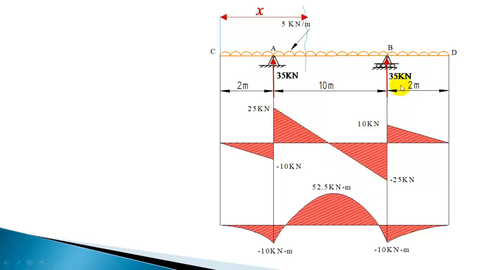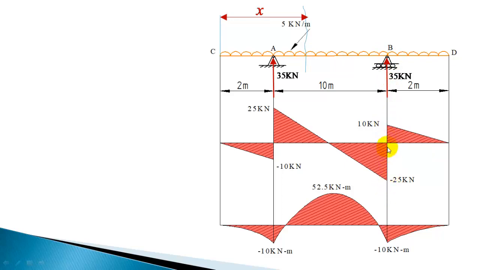linear variation. And the section BD, from B to D, right of B it is plus 10, left of D is 0. So 10 to 0, and again a linear variation, 10 to 0. But here at left of B we have minus 25, right of B plus 10. So minus 25 to plus 10. So that changes at B. So you can join it by a straight vertical line.